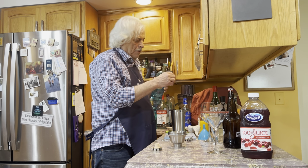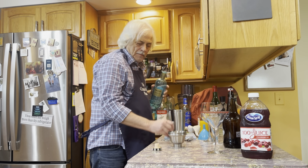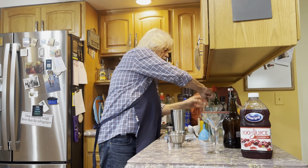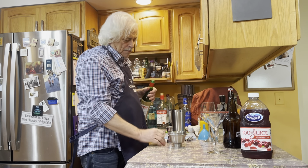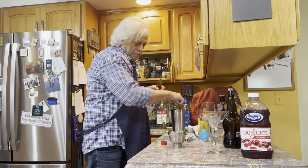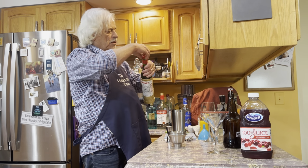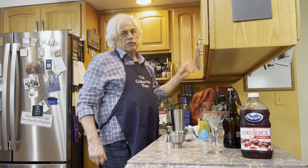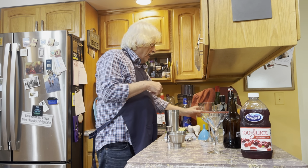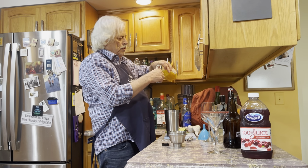Empty bottle, but I have more. It was hard to get, and I was so surprised that I could find it, and I did. So that's cool. And a little bit of half a jigger of Luxardo maraschino cherry liqueur. Now to that, I'm going to add some non-pulped orange juice.